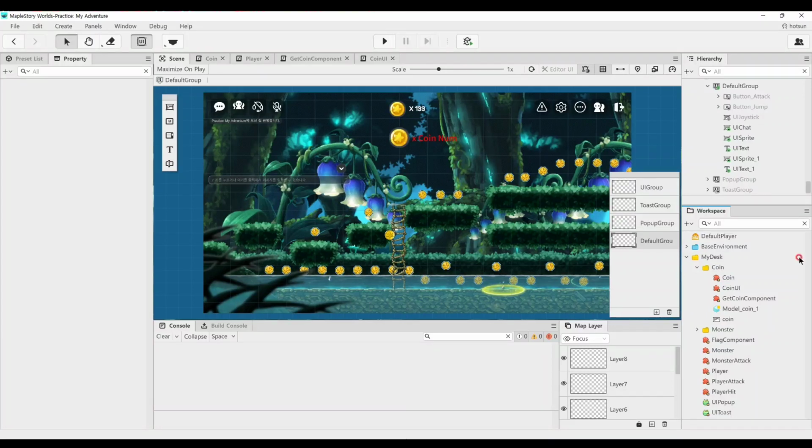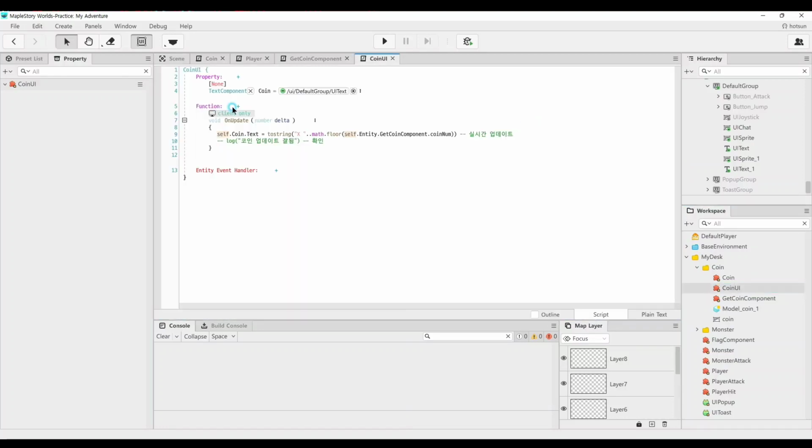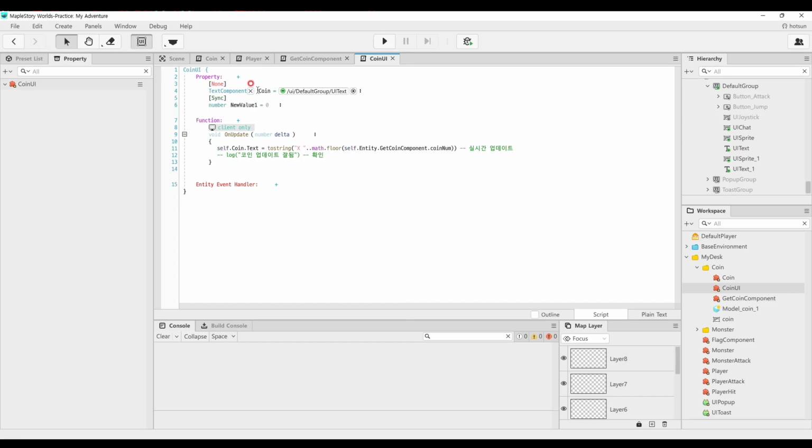Now let's double click this coin UI component. You'll have an empty script, right? For now, I'm going to show you how to add all those codes and explain it to you. You have to add a property first, which is a text component type.